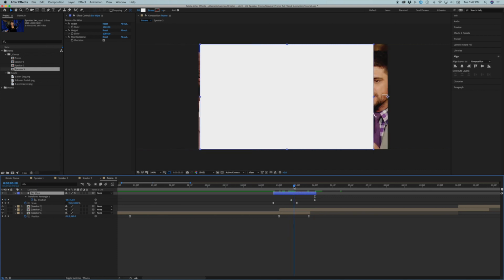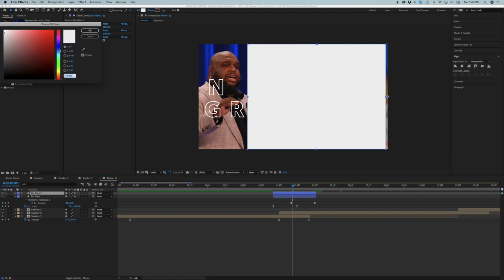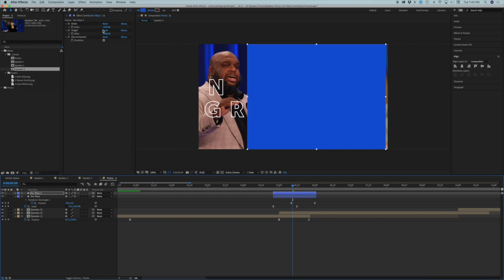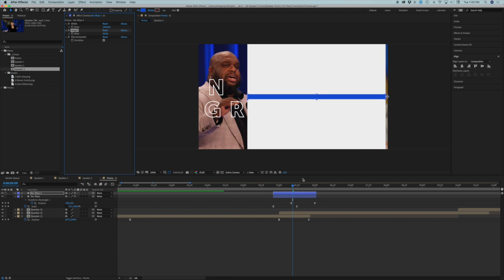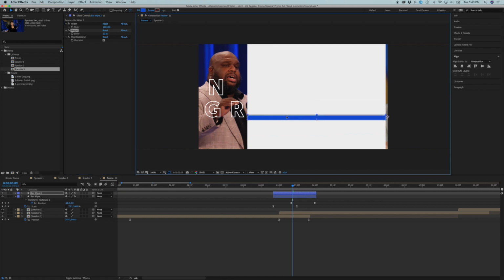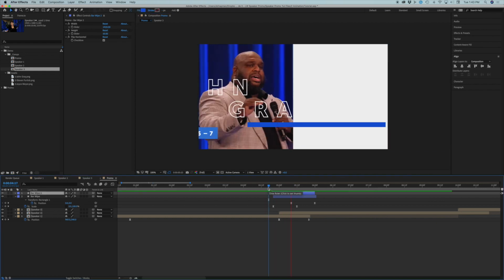I'll move the playhead back to the middle of the transition and then duplicate the bar layer with Command or Control D. I'll change the color to a shade of blue, and then drag the height slider down to make the bar thinner. Now, holding Shift, I'll drag the layer up or down to move it to a new vertical position. And to change the timing, I'll slide the layer forward 1 frame.